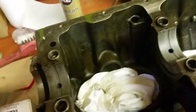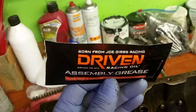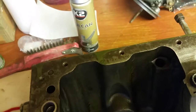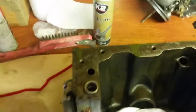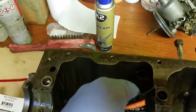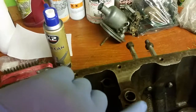Then I use this as an assembly grease. It's very, very good. You don't need much of it. It is quite expensive. You might want to buy a full tub, I don't know. I just buy it as I need it, and it's done me well. So basically all you're doing then is squirting a bit of this assembly lube onto each bearing, and all that does is give it a little bit of initial lubrication when you're starting up. These are not racing car engines, so don't think, oh, I've got to blather loads of grease on. You don't.